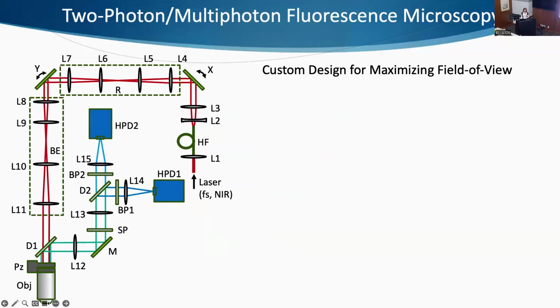And what we are doing here, we separate these mirrors. What this relay system does, it images the pivot of this mirror on this second mirror, and then this expander also images the pivot of this mirror on the back aperture of the objective. Now you have a stationary beam at the back aperture of the objective. So this whole system, all it does, it optimizes things. There is no other magic in here. It uses just very basic principles to optimize.